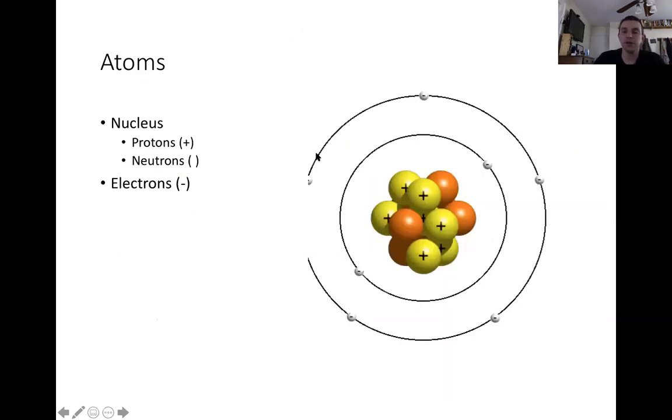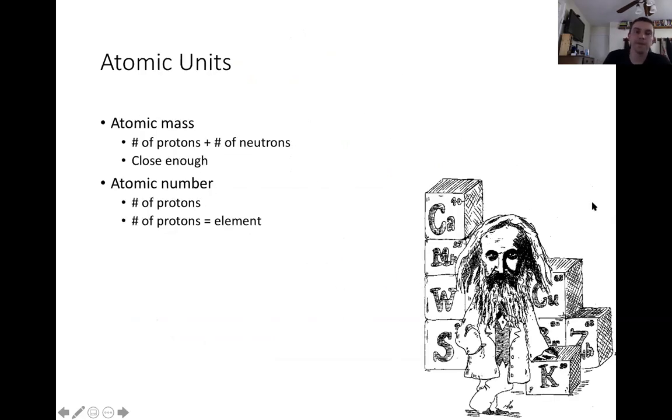So we talked about the actual physical makeup of the atom: the nucleus, with positively charged protons and neutral neutrons, orbited by a negatively charged electron cloud. The atomic mass is simply the number of protons plus the number of neutrons. This only holds perfectly true for carbon-12. It's based off of carbon-12 because of the subtle changes in binding energies of the nuclei for higher and lower atomic mass elements. It's not a perfect number, but for all of our purposes, it's close enough.